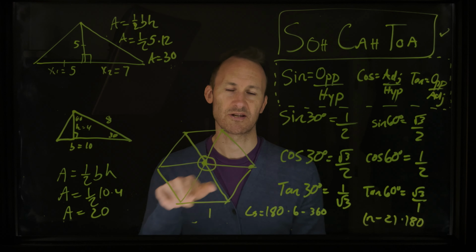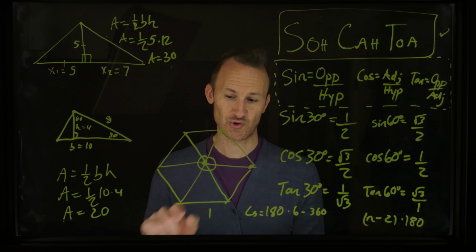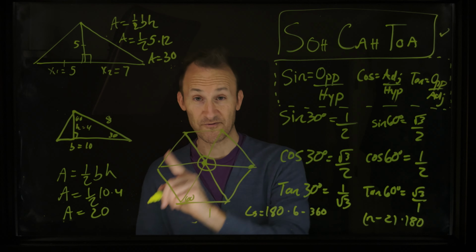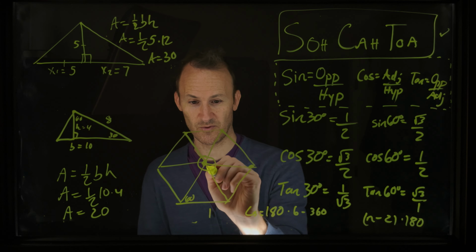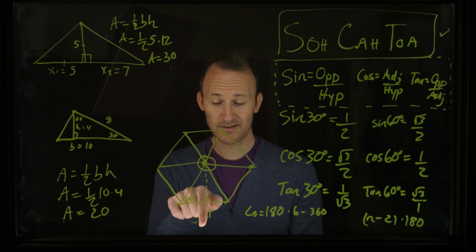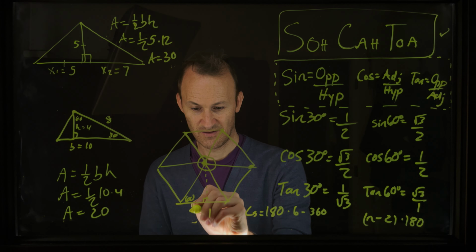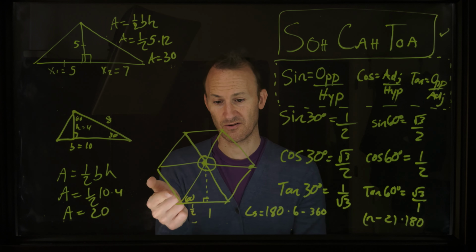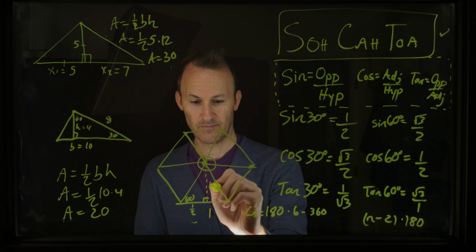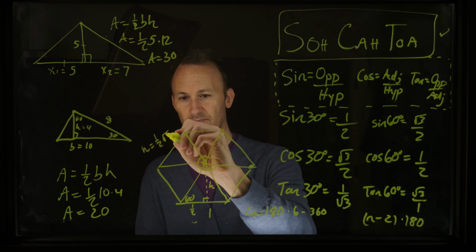And so if you know that the sum of the angles is 720, then each of the 6 is 120. These split them in half, and these are 60. Okay? But if that's 60, to get the area of this triangle, what do you need? You actually need the height. And if this is 1, the whole thing is 1. This side is 1/2. That's opposite to 30. The height is actually 1/2 times the square root of 3. Okay, let's put that up here. h equals 1/2 root of 3.